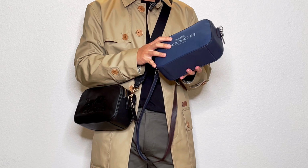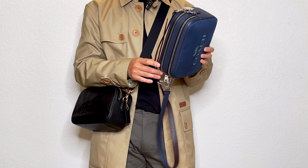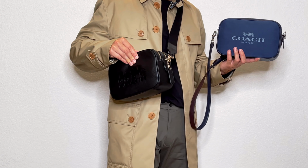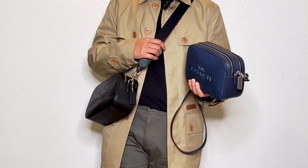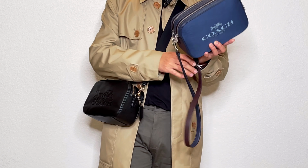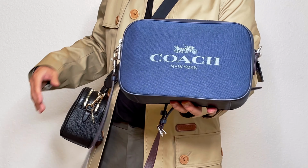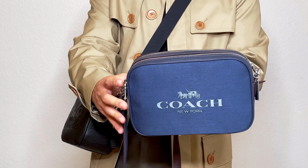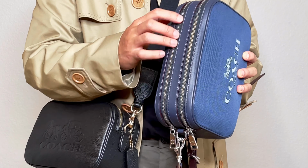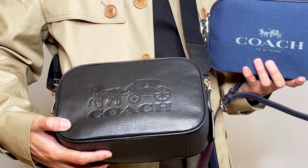So this is definitely worth getting if you want to consider. The quality is great, and they also have multiple different materials, and even the crossbody strap or shoulder straps could be in different material and sizing also. So I do like this one, and I think the quality is great. As you can see, even the zipper is metal zipper. And this one is in black leather.